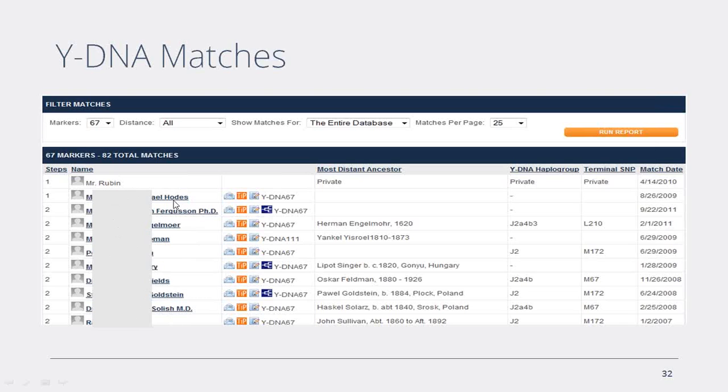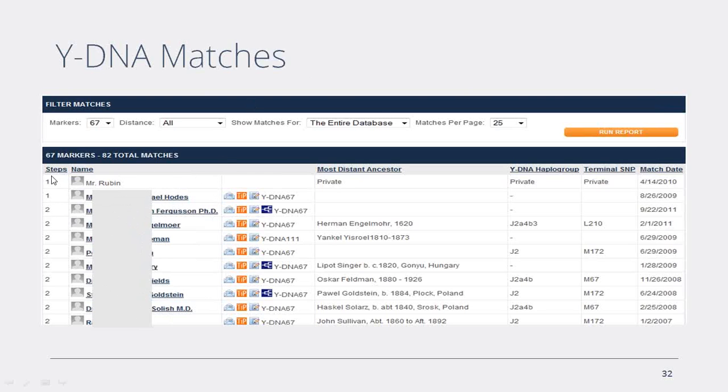I left just some surnames listed, but you'll see that we do provide you with their names. You'll see that the names are underlined. If you click on the underlined names, that will pop up a profile for that person. That's where you'll see their email address and any other information that they chose to make available on their public profile. Again, that's something you can set in your own account, what you want your matches to see when they click on your name and look at your profile.